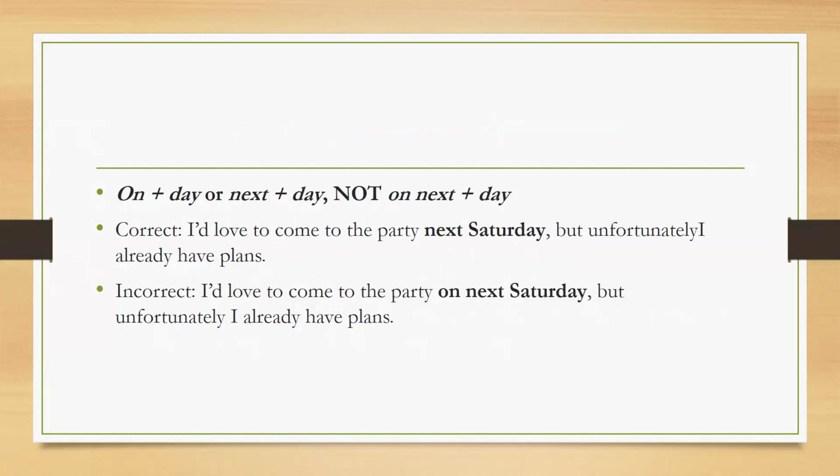Okay, so on the day or on the next day, not on next the day. For example, I would love to come to the party next Saturday, but unfortunately, I already have plans. You can never, ever say, I would love to come to the party on next Saturday. Don't bring on. I would like to come to the party next Saturday. Don't say, I would like to come on the next Saturday. Okay.